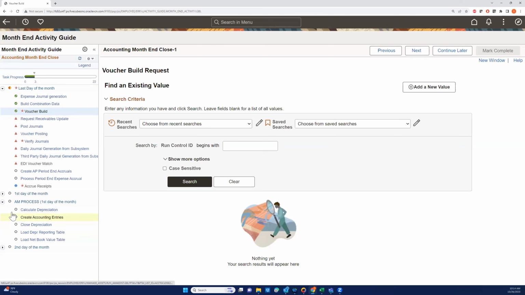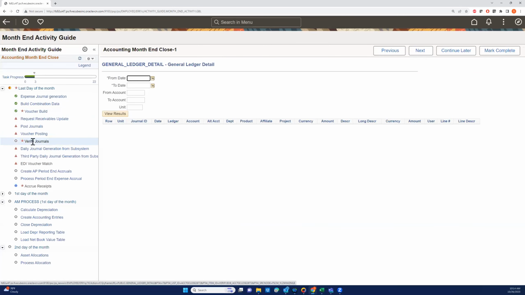So what I'm going to do is jump into showing you the actual creation of the activity guide. The activity guides have a combination of processes, your data entry, and I just wanted to highlight one more thing, which is if you're running intermediate queries or reports or reconciliation reports.